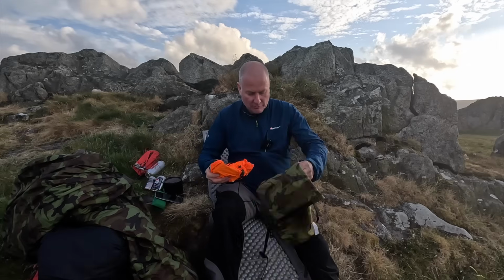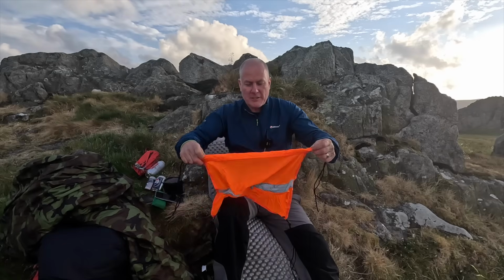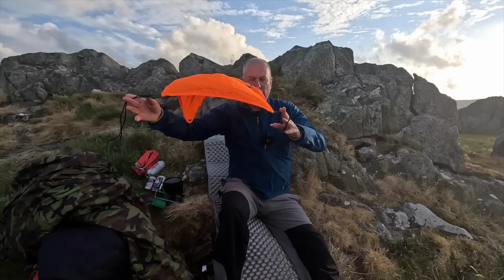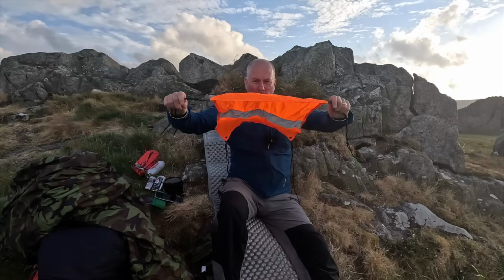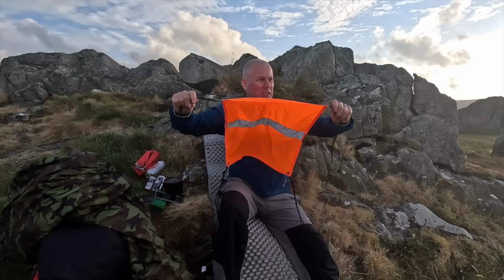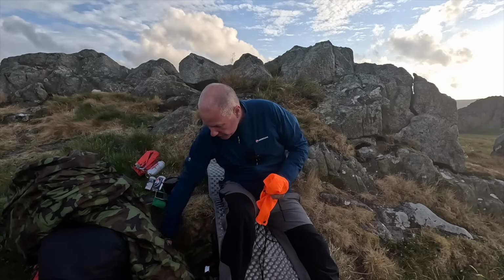So inside of here, obviously you've got the waterproof bag itself. Then you have this high vis, which I think is a good idea. Actually, like a high vis panel with straps on, so you can put it at the top of your Bergen, or you can use it to call people in. Do you know what it is? If you get stuck, it's one of the greatest things to have as well, a bright orange panel, because it can be seen from a long distance and be seen from the air and everything. So I think that's a good addition to it.